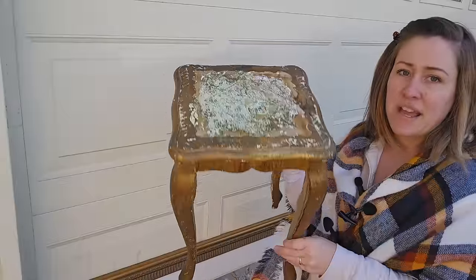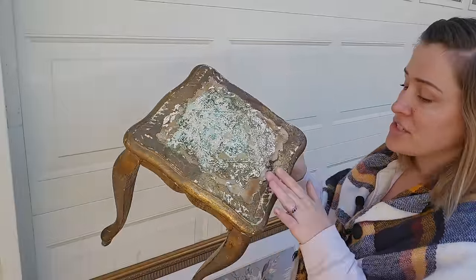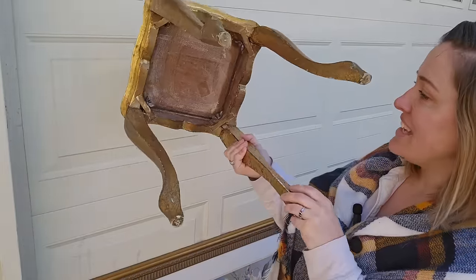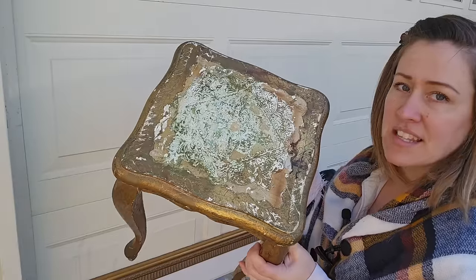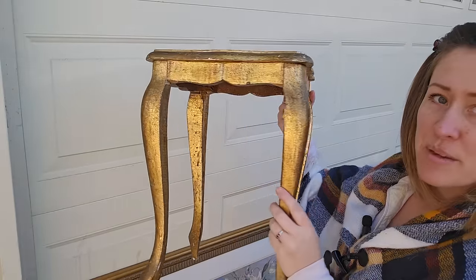This little table I have seen a bunch of over the years, and they're supposed to look extremely distressed, but this I think took it a little more extreme. I got this from the Goodwill bins, and it's not an antique. It is a reproduction, and I'm going to do something to touch it up on the top because I think it's just a little too distressed for my taste, but the sides I think look pretty good.